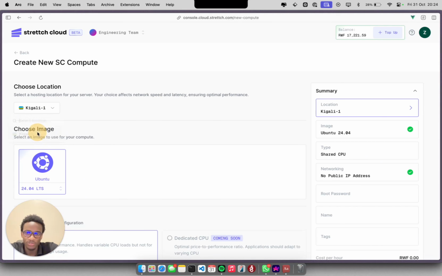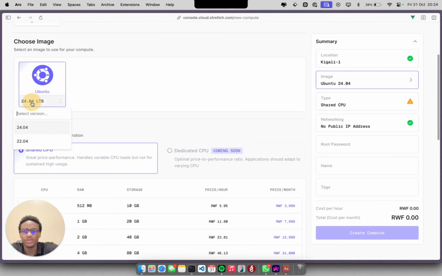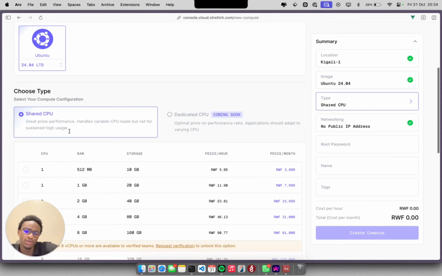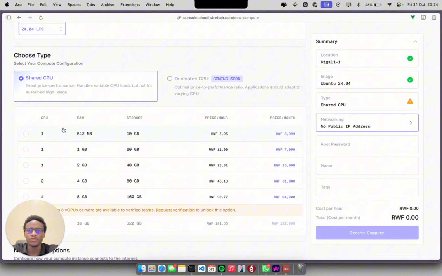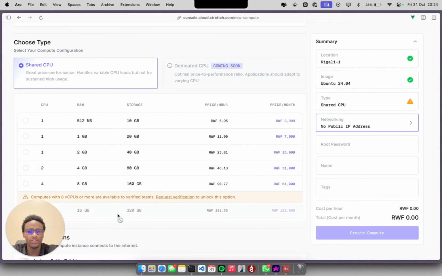So now I'm going to choose Kigali, and for the operating system I'm going to go with Ubuntu 24. And for the compute configuration, you have different specifications. The reason why I have different specifications is to allow businesses and customers in general to optimize their costs, because certain applications require different specifications.